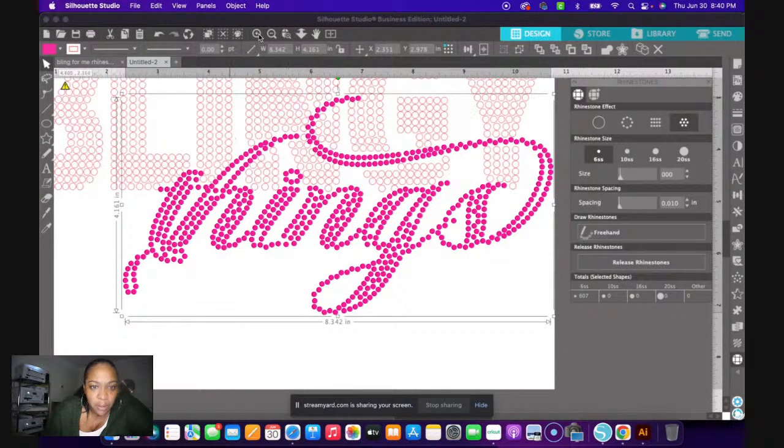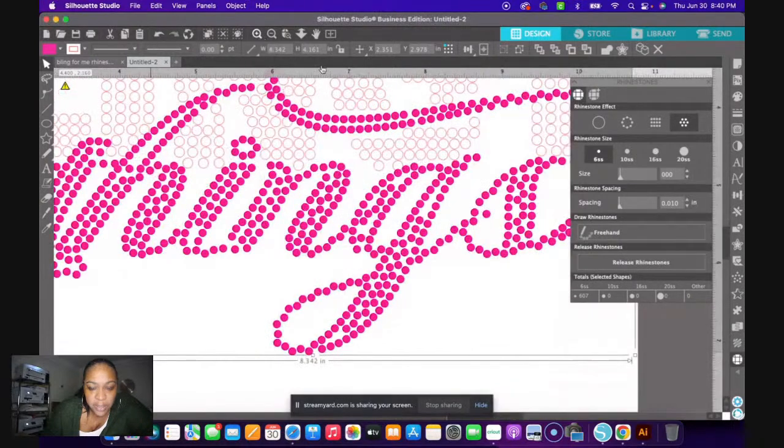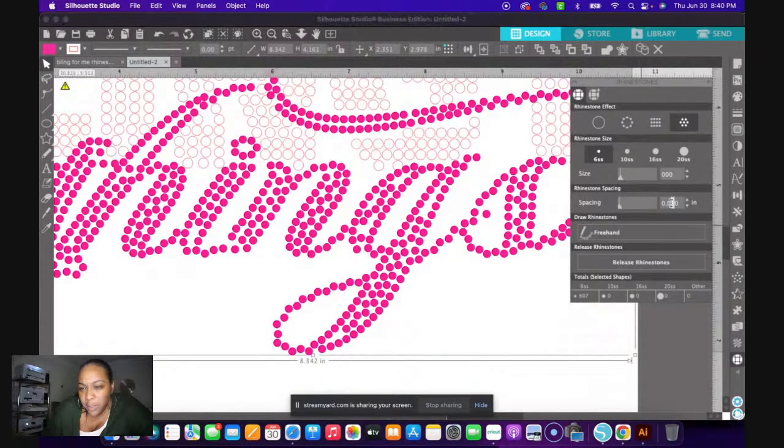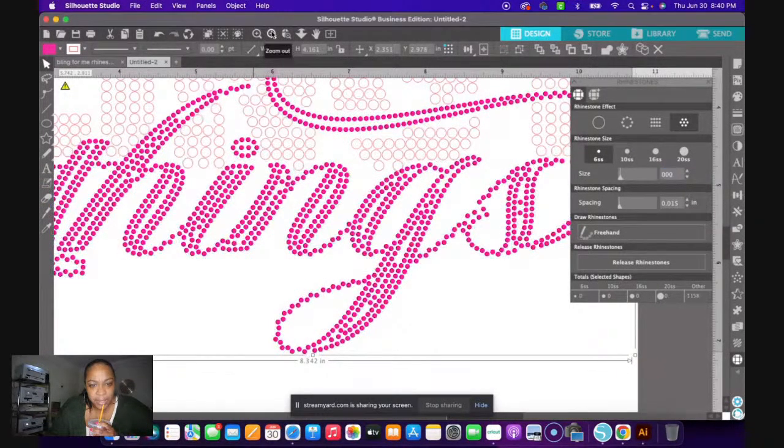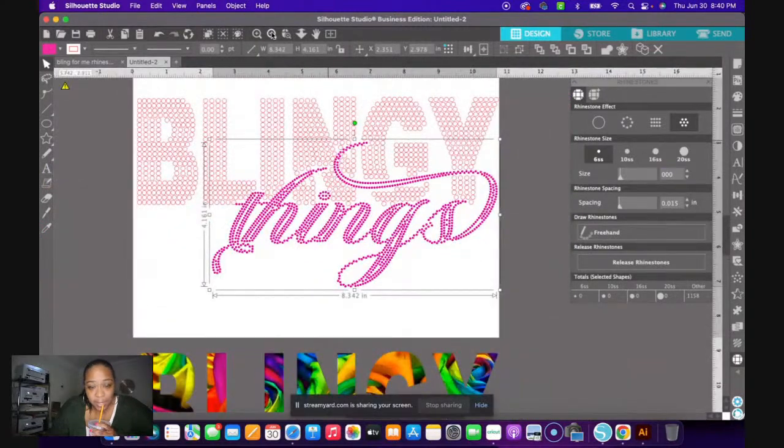So let me increase the size a little bit. I'm also going to go ahead and increase the space of this font, just to see if that helps it out a little bit. And it looks like it kind of did. When I increase the space, that changed the size. Now that looks good, but that's not what we want.